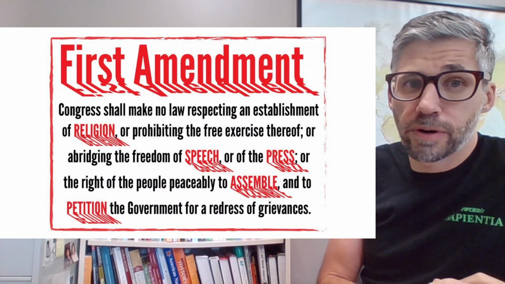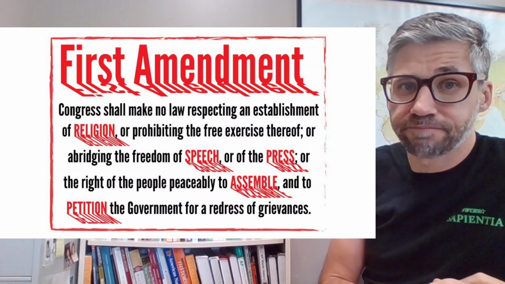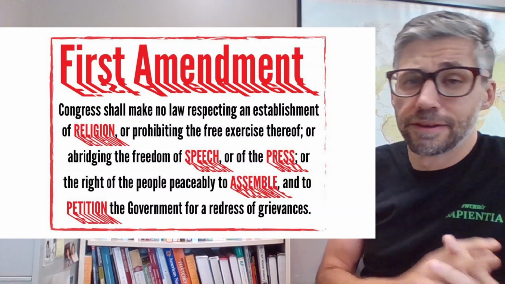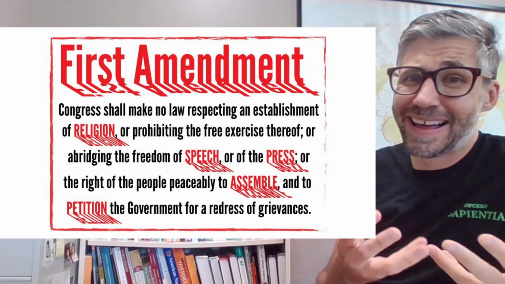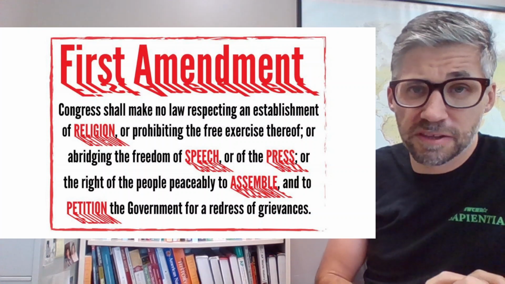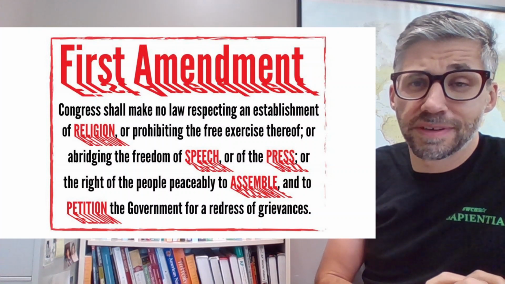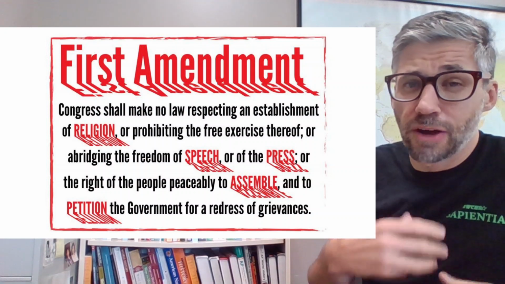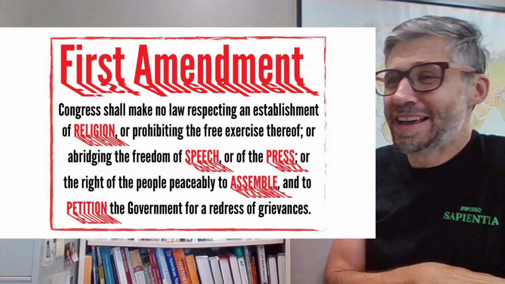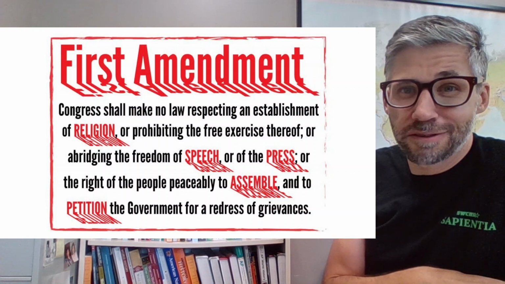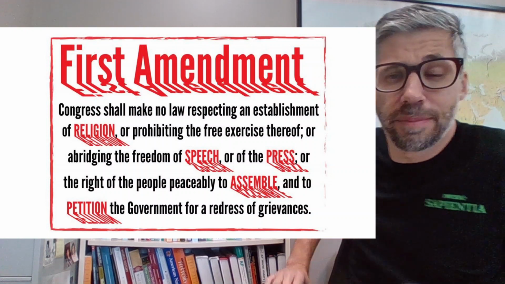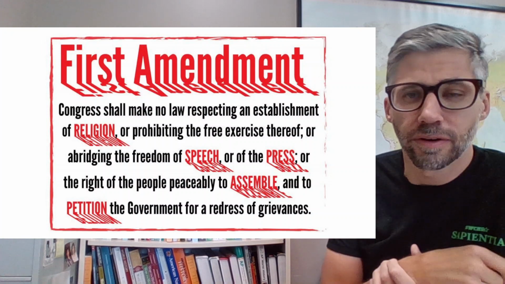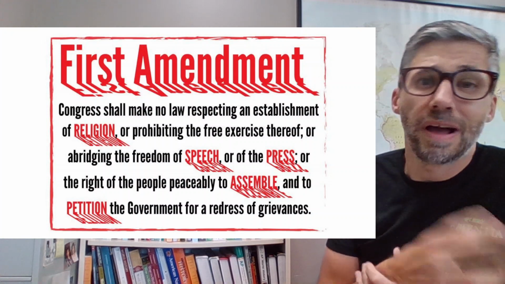Continuing, "or abridging the freedom of speech or of the press." So here, the government is not going to be able to limit the freedom of speech. Government is not going to stop or prohibit people from expressing something. Now, when you express something, ladies and gentlemen, there might be social consequences. People might say, I disagree, or they might argue with you, or they might say you're a jerk or an idiot or a fool. Well, that's fair play.